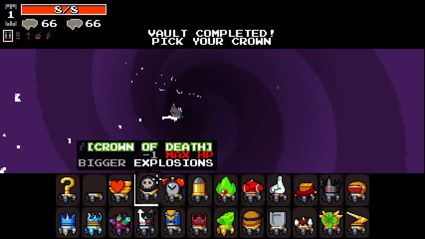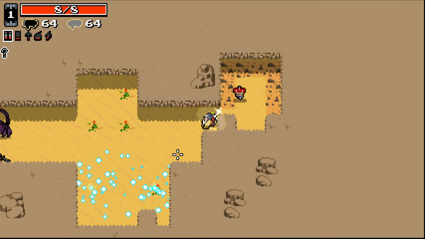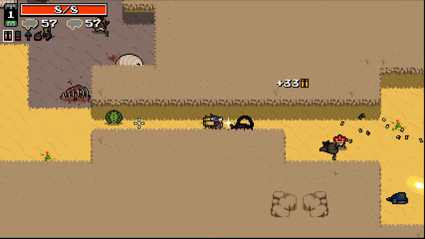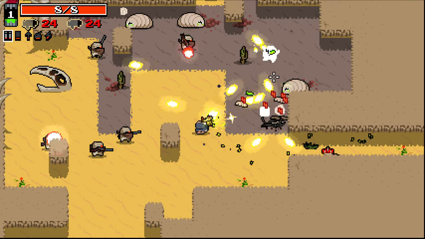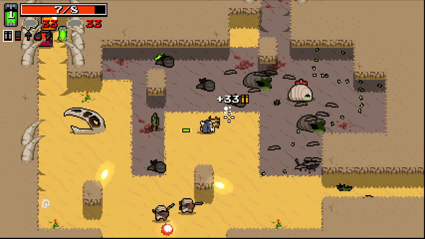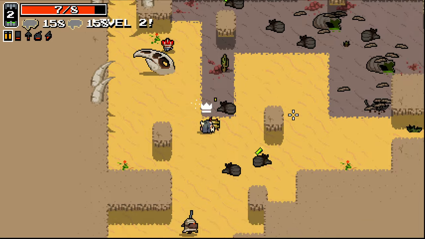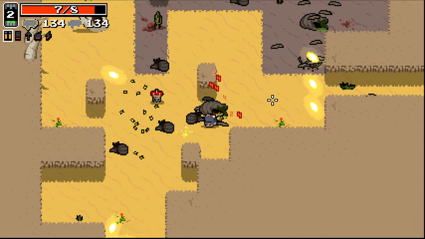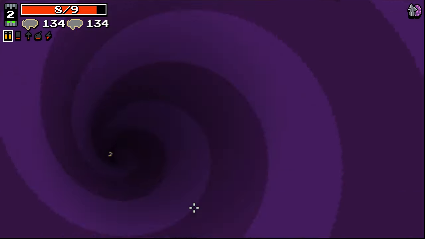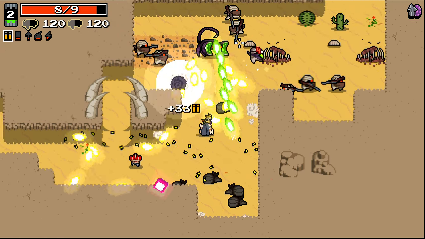One downside I'm certainly noticing with this is it's a lot harder to see what the hell's going on. Maybe we'll do Crown of Blood with this, considering we're able to kill so many enemies. You get more rads through Crown of Blood. It can make things a little more tricky, but I think with the right mutations, we get more rads and we can level up quicker. So there's Tough Shell. I'll take Tough Shell right off the bat this time, because that's clearly something that we want.